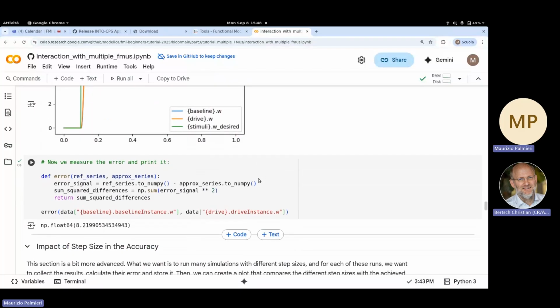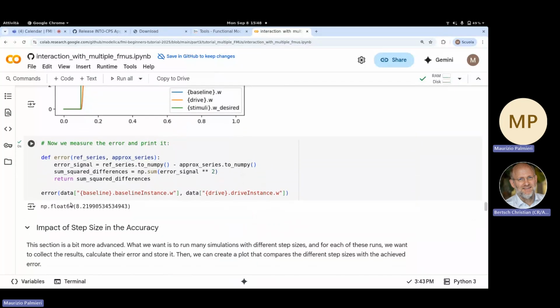So for example, the sum of the evolution of the W squared over time. We have a value, in this case 8.2, and it is based on the experience of the user and the specific case to state if this error is tolerable or not.